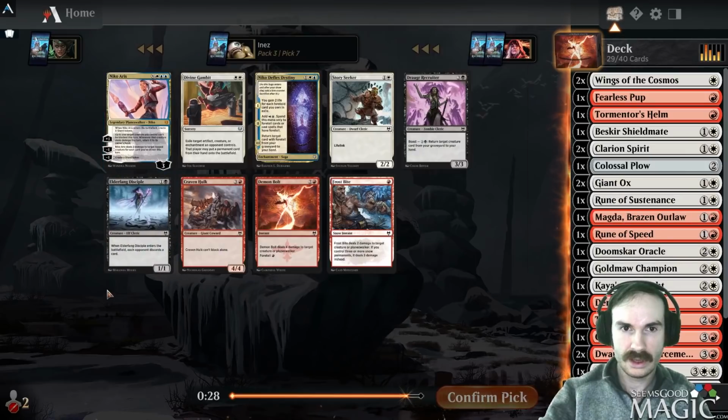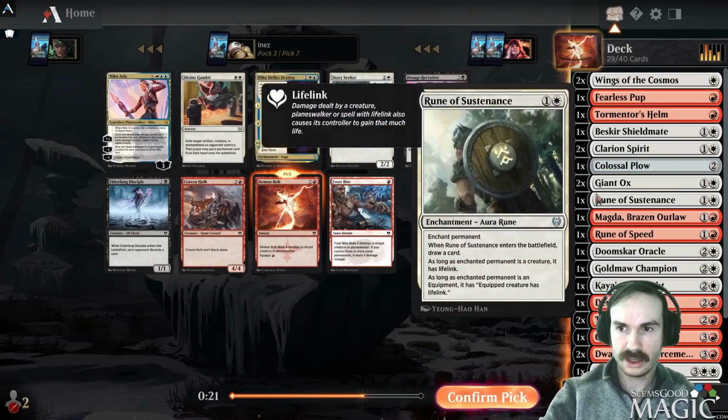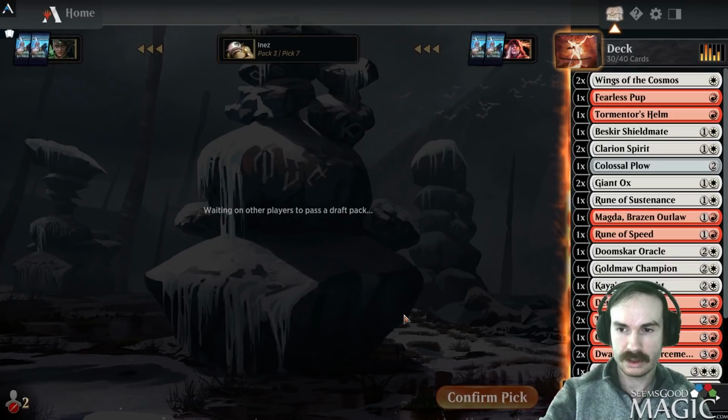Probably. Nico, huh? I think we just take Demon Bolt, never look back. What do we have creature-wise? 15, so 13 when I cut the Ox. Could be a problem. I'm still going to take Demon Bolt, though.